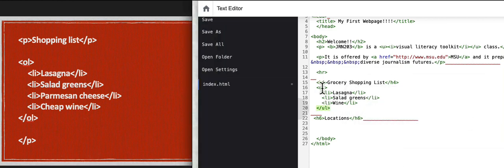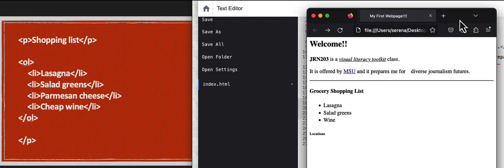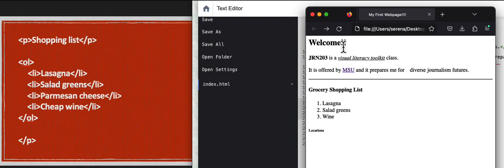And I'm going to change this to an ordered list. So then that means I'd have numbers. And to do that, all I have to do is do O. Okay. Save. Come back. I'm going to hit refresh. And do you see this change to a 1, 2, 3?